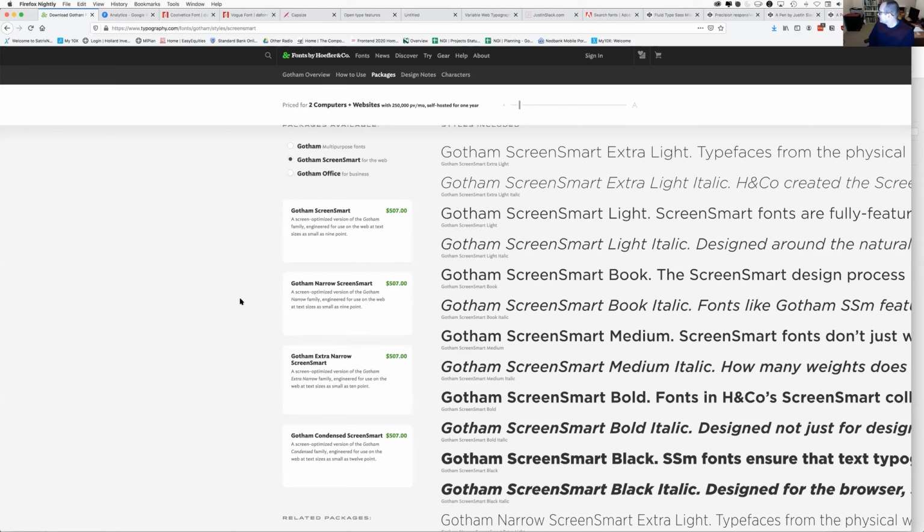So the other option, of course, is you can go to Google Web Fonts, and there are lots of good fonts on Google Web Fonts. There's nothing wrong with them. Google commissions type designers to actually create these fonts, and they pay for them. So even though you're getting them for nothing, they are not just randomly created by someone as a side project or a hobby. They're proper type designers who work on them.